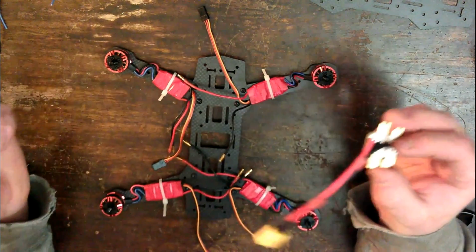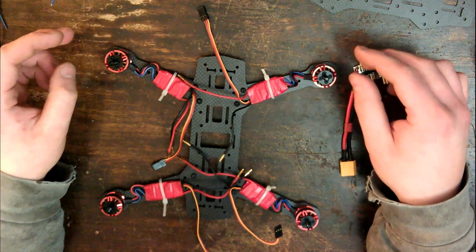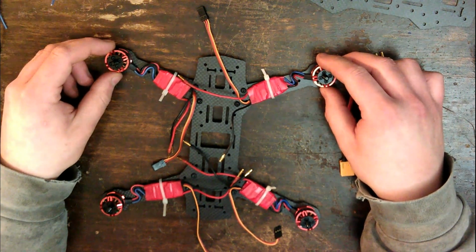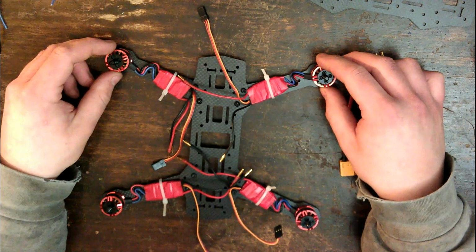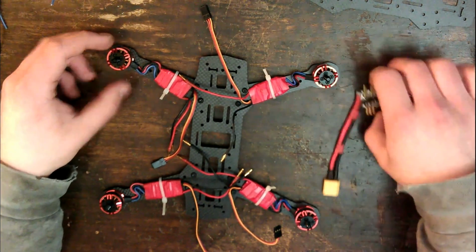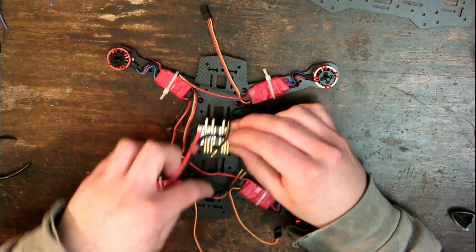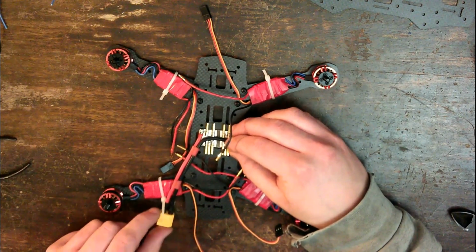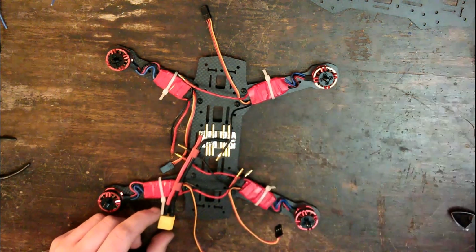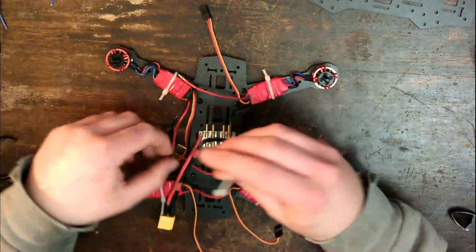So now, okay, very important thing. Now I need to work out the front and the back of the quadcopter. I'm going to call that the front. Okay, easy. Now, because it doesn't matter, I will put this on here so that the plug for the battery is towards the back, and I will secure that with a cable tie.